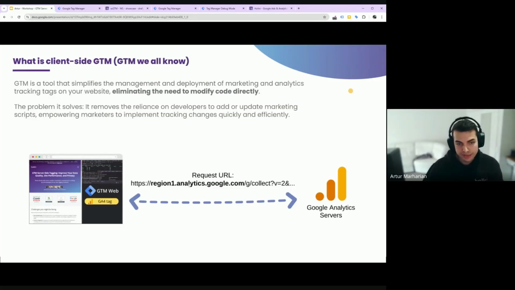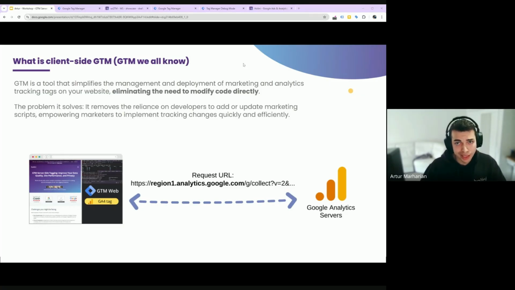In our case, it's analytics.google.com. And when we talk about web tracking in general, third-party or first-party context matters a lot, because first-party has way less restrictions compared to the third-party context. It could relate to the cookies, and it relates to the request URLs as well. So this is, let's say, the theory.